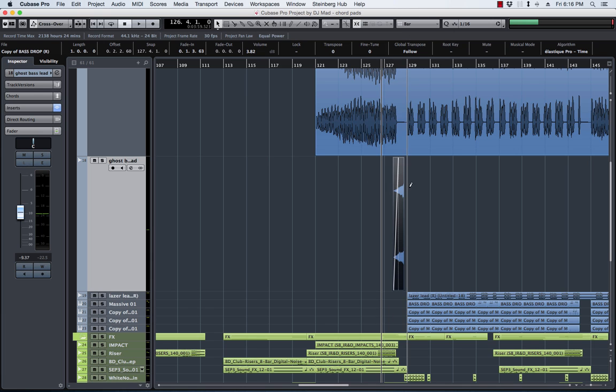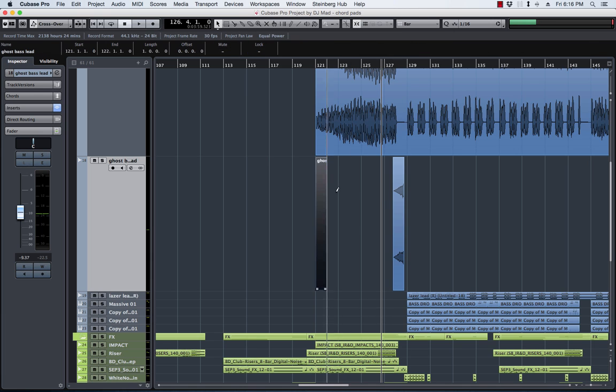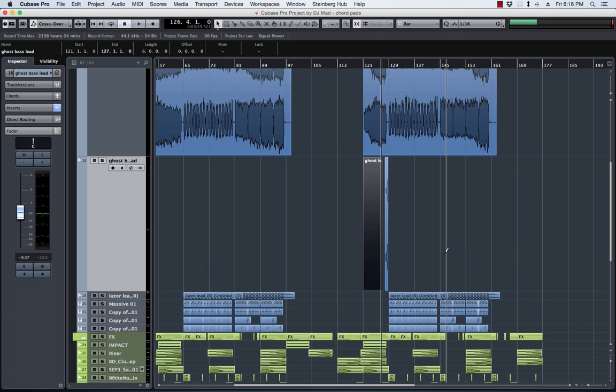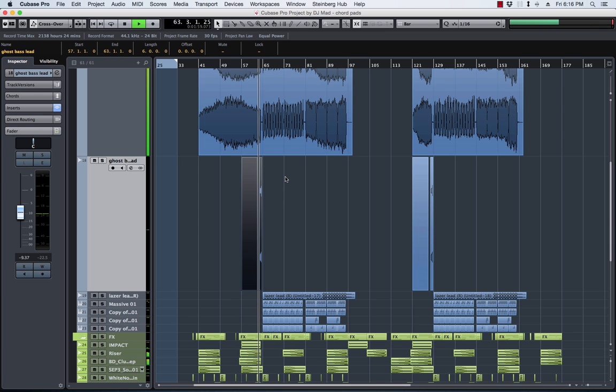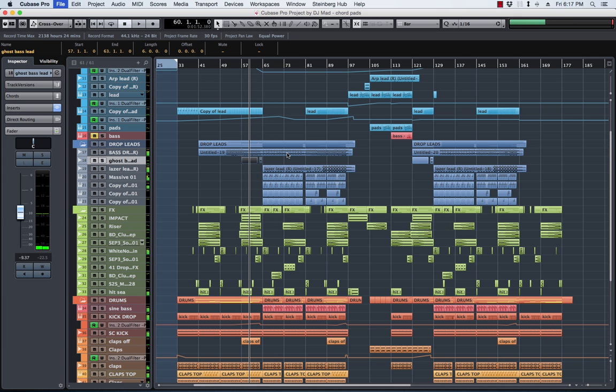Now what I want to do is copy that to the first one. Now I got the same effect on the first one. So far, so cool.